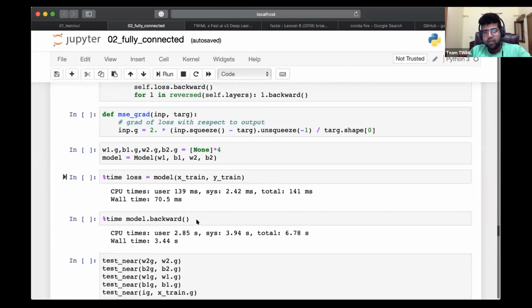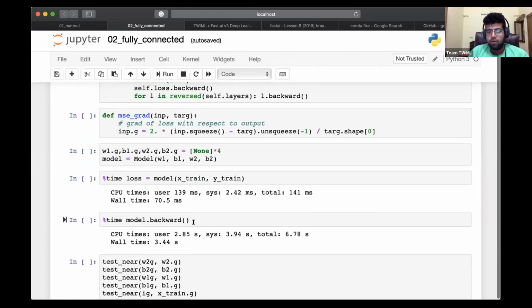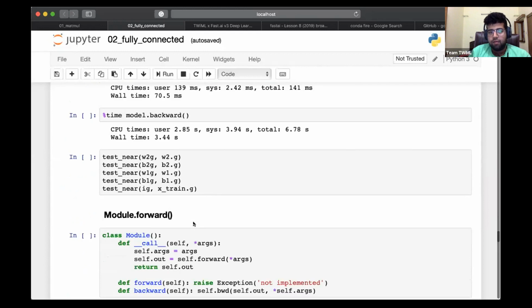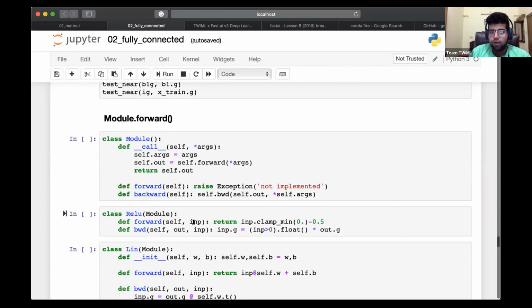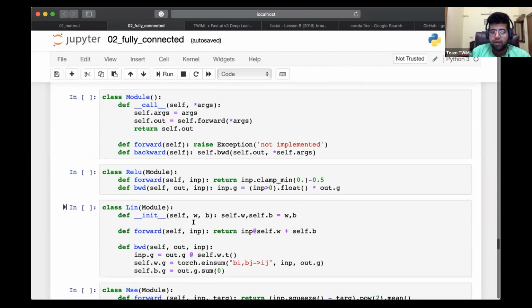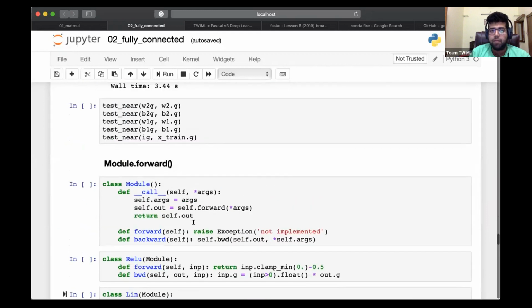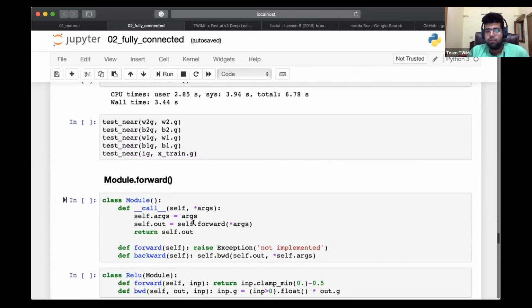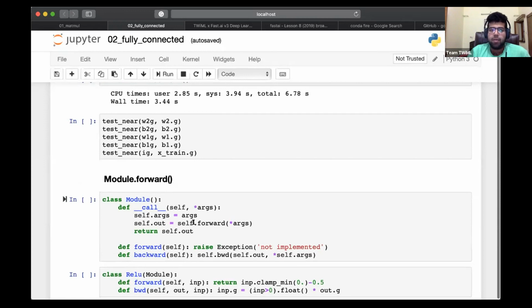So in the end, Jeremy does compare the speeds, and our backward pass is slightly slower. Down below, we do call the PyTorch library, and our backward pass was twice as slow. The reason mentioned was that we are computing all of the gradients, and maybe PyTorch isn't computing all of the gradients.